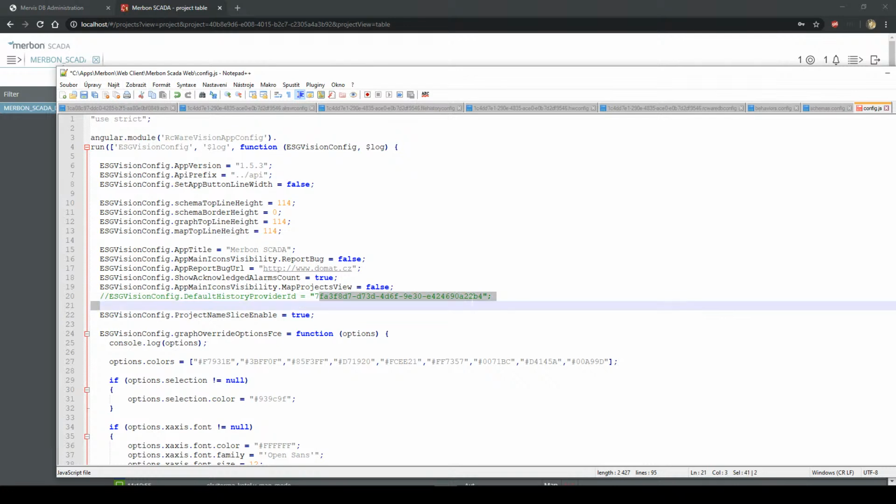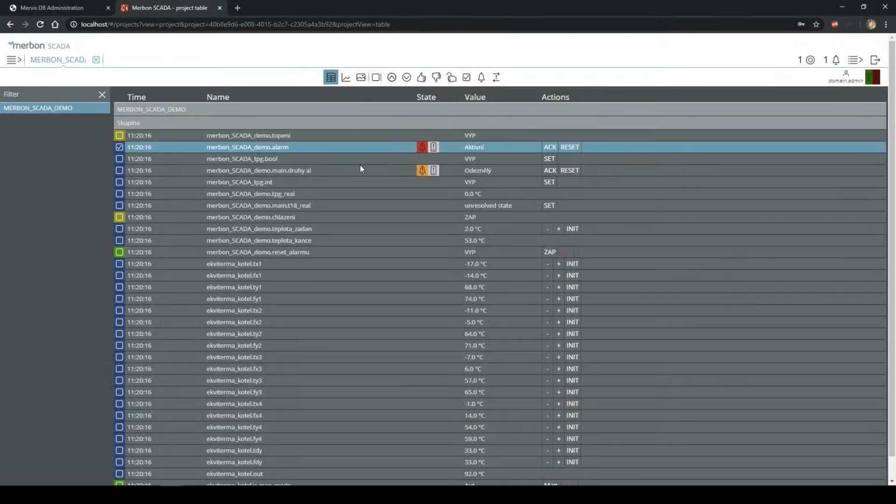This ID is the ID for file history. In case I comment this line, it will take the settings from the server, and in the server there is priority on the database, so it will show me the data from the database. So you just change it, save it, and now it's working.